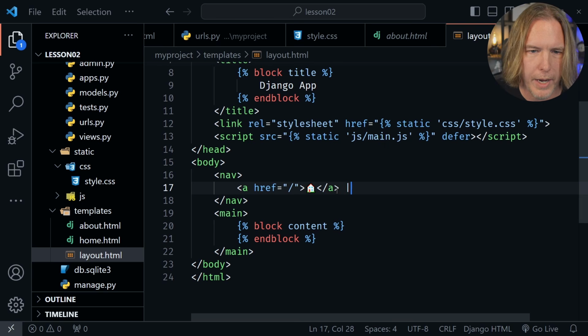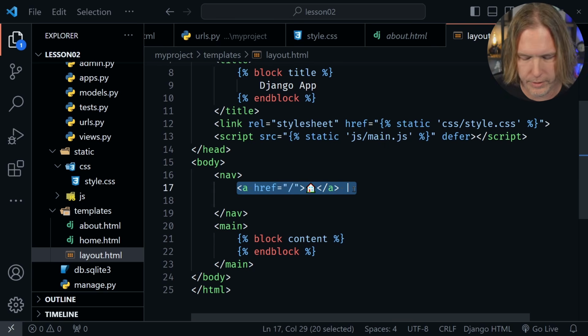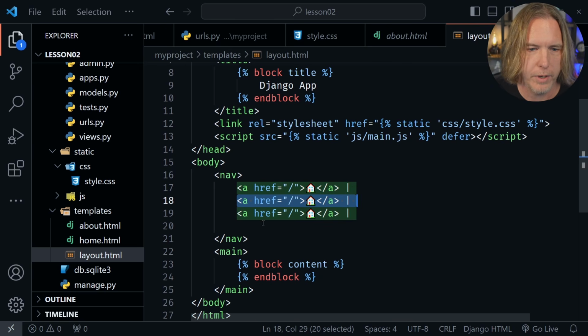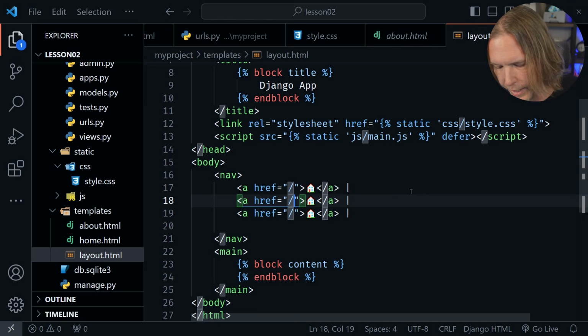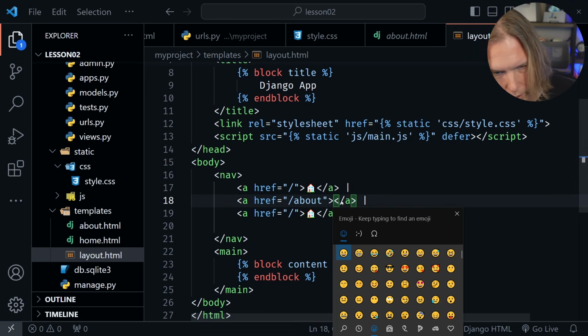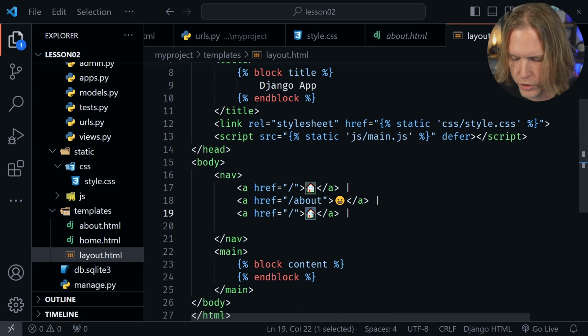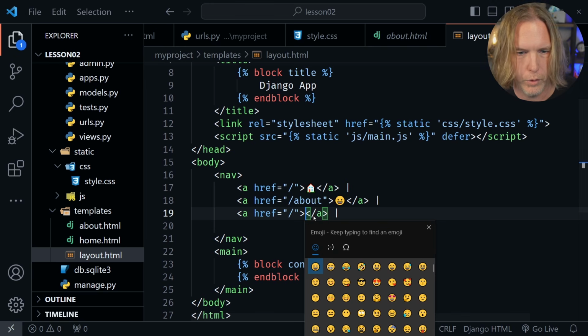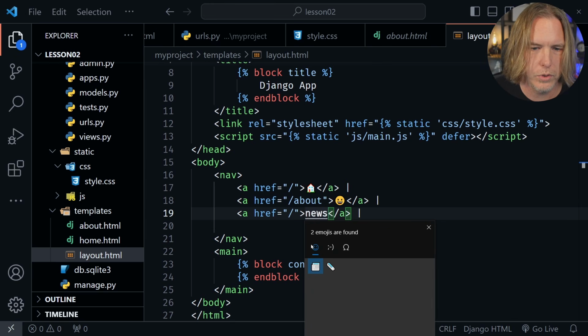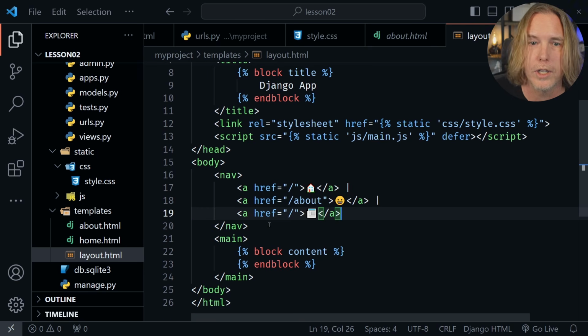Now let's put a little pipe symbol here to separate these as well. And we'll come to the next line. I'm just going to highlight this first one now, Shift Alt and the down arrow. And now I've got three separate ones, so we can change these. The next one is going to about. Let's change this to, again, Windows key, and I'm going to do happy face. And finally, let's change this one to a newspaper look, for it would be our posts. So I'll say news. There we go. And of course, I want to get rid of that last pipe. So now I have 3 links that go to the nav bar, and they're all just little emoji links.